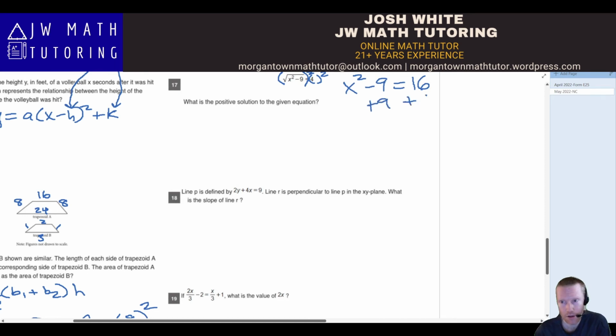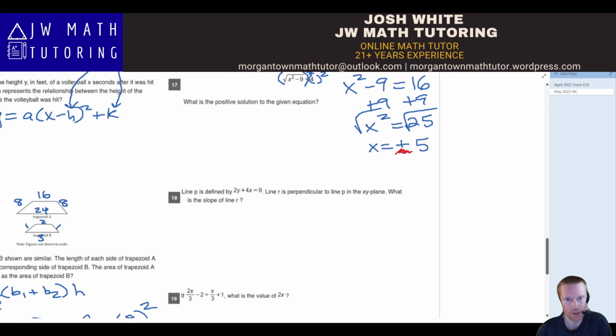Now, you technically could solve this using the quadratic formula or using factoring, but I'm just going to use the square root principle because we have just an x squared term and a number term. So we separate those on both sides of the equal sign and then square root both sides. Now technically, when you add the square root to the problem, of course, you should put a plus or minus. So the square root of 25 just becomes 5. But we can ignore the minus sign because they only want the positive solution to this problem. So the correct answer is just going to be positive 5.